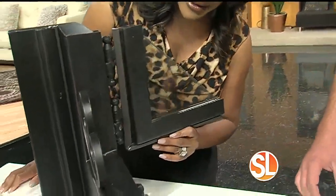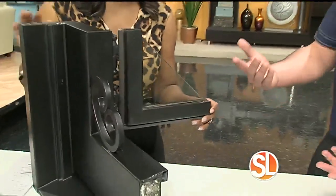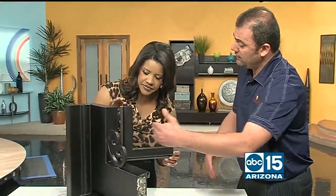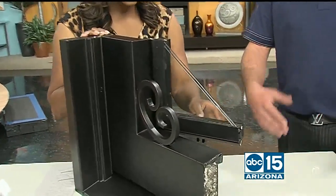It's great for energy efficiency, and our glass opens up. A lot of times people wonder, in the wintertime when you open the glass, if something could get inside. So what we actually do is make a metal screen that has a magnet behind it, so that way nothing gets inside your house.